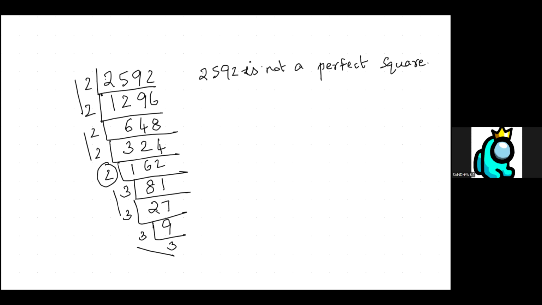So are we able to find the square root of 2592? No, because it is not a perfect square, right? So there will not be any perfect square root for this. But we can get, we want to multiply with what to make it a perfect square. We need to multiply with 2 to make it a perfect square, or we need to divide with 2 to find the lowest perfect square possible with this. Okay, so that is the thing we can do.